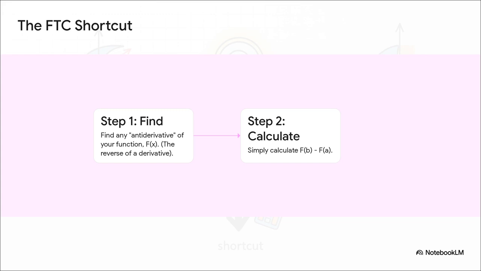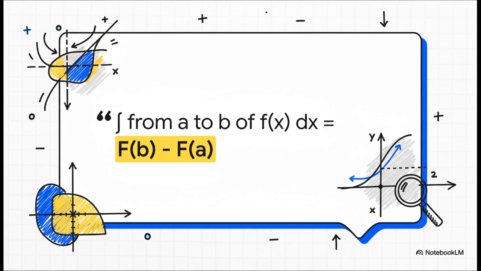It's insane. And this right here is the theorem in all its powerful, compact glory. That scary-looking integral symbol on the left, the one that represents that mind-bending problem of infinite sums, well, it turns out it's equal to something so simple. Just the change in its antiderivative from point A to point B.